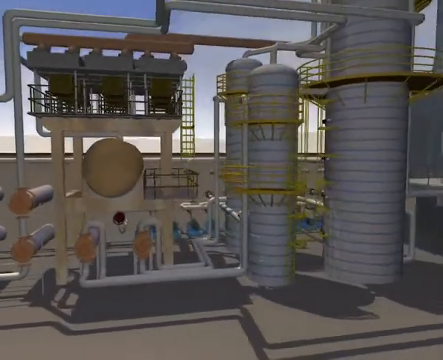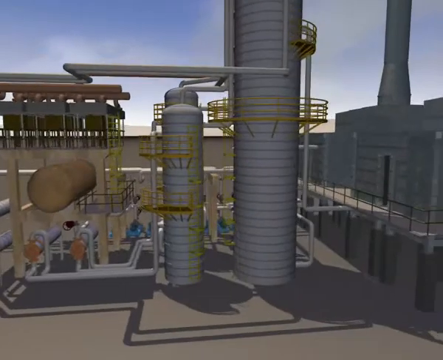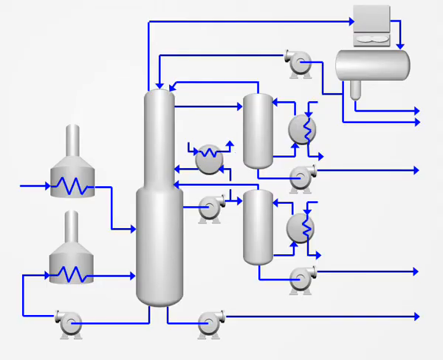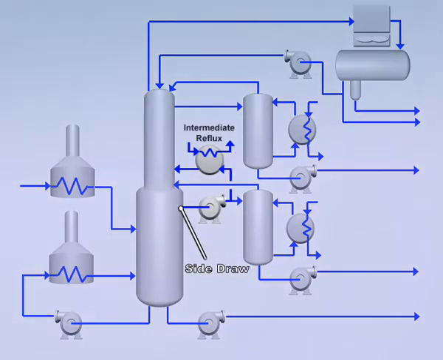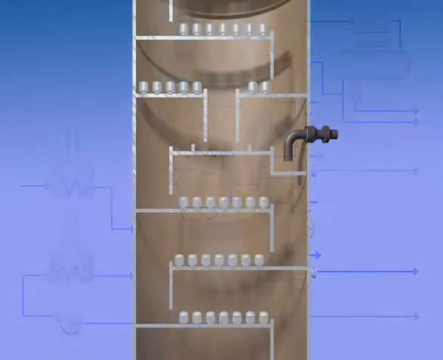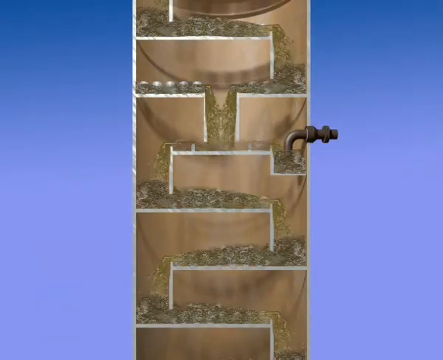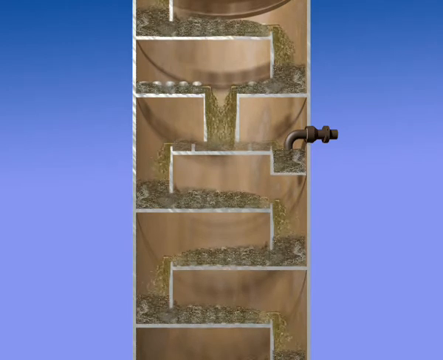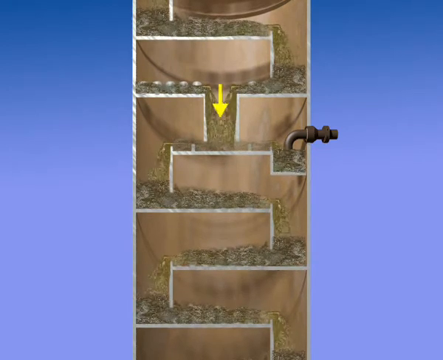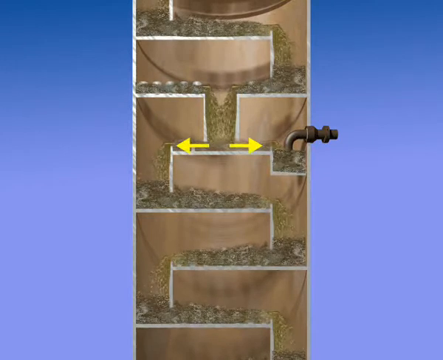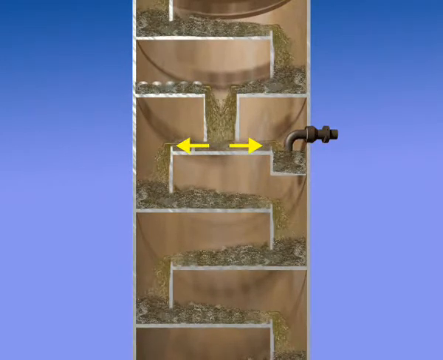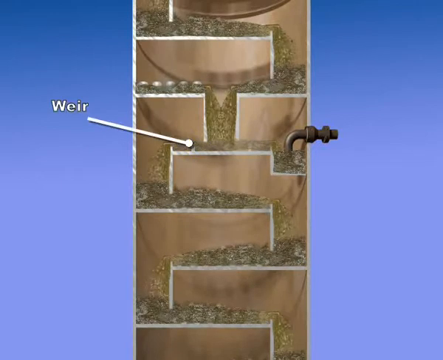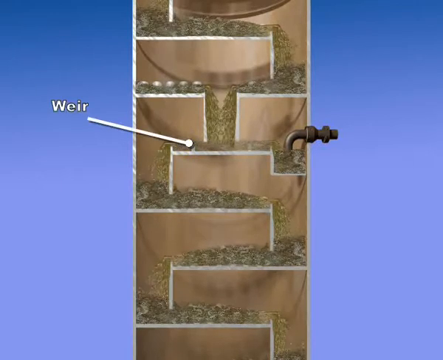When a side withdrawal of liquid is required, the tray designs may be slightly different. In the introduction, we saw a few examples, like the draw for the intermediate reflux and the strippers. This cross-section view of the column shows one possible design. In this tray, fluid will drop down to the tray below in the middle of the tray. On both sides of the downcomers on the tray below, a weir is present to maintain the appropriate liquid level.